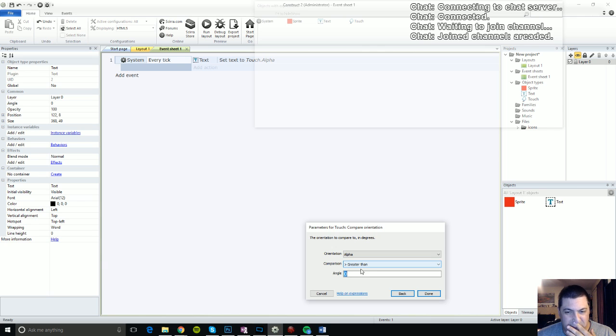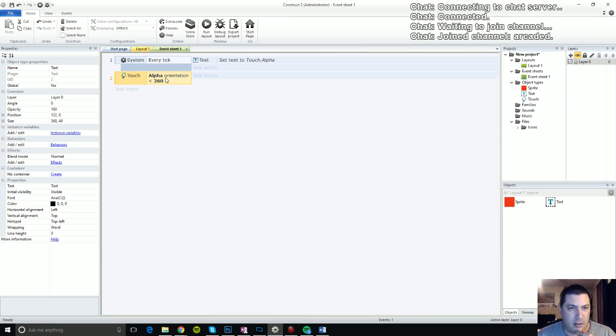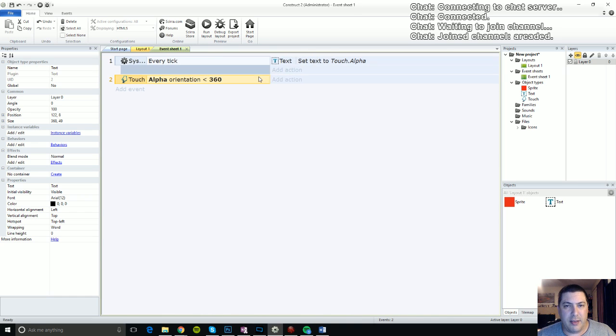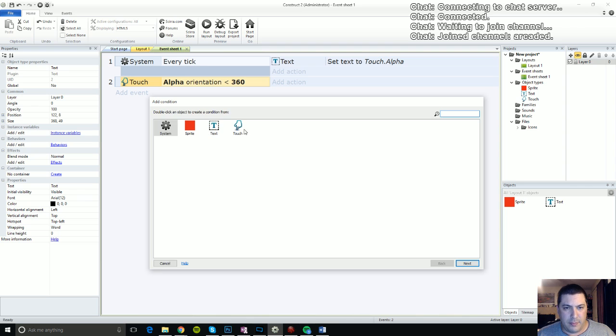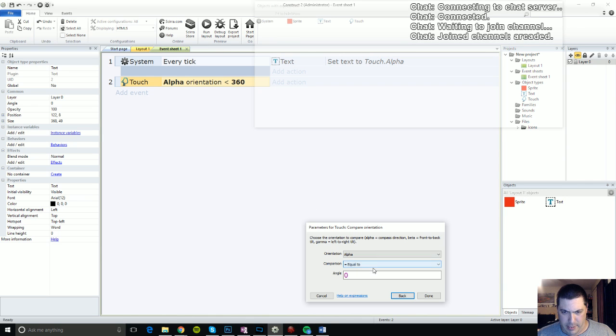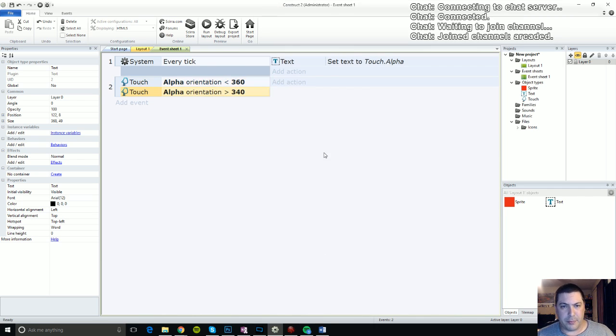Okay, so actually if it's less than 360, all right, let me make this a little bigger so we can all see it. Is that better? How's that? Alright, then we want to add another condition. And the alpha orientation is if it's less than 360 and greater than 340.